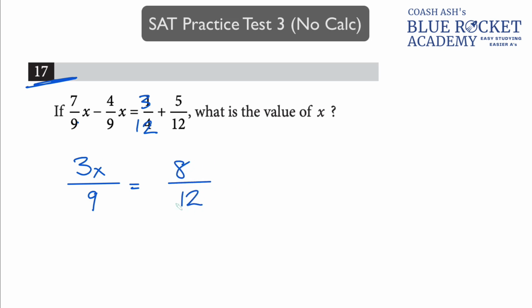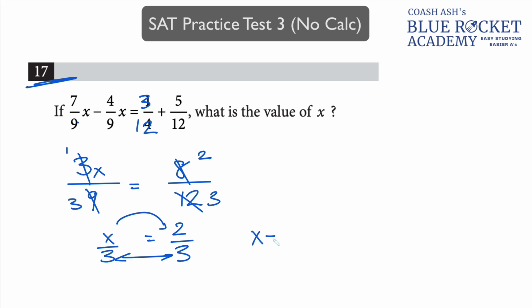And then with 8 over 12, you can cross multiply. But remember, there's a slightly easier method to do this. You can reduce this. 4 times 2 is 8 and 4 times 3 is 12. And then you can do one more thing. You can take x times 1 and x times 3. So what do you get? X over 3 is equal to 2 over 3. You don't have to do any magic here. 3 and 3 match, x should be matched to 2. So therefore x is equal to 2.